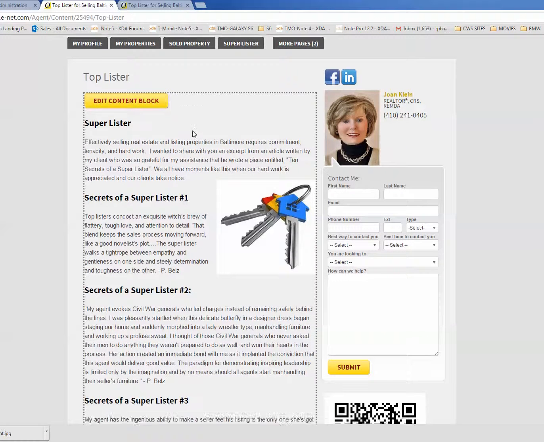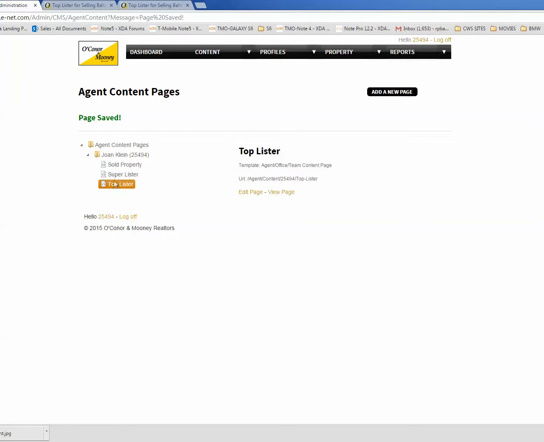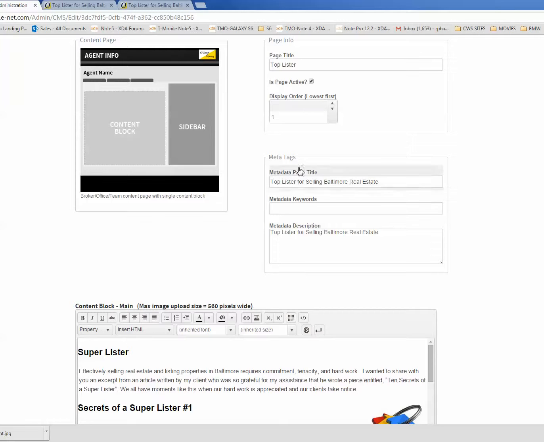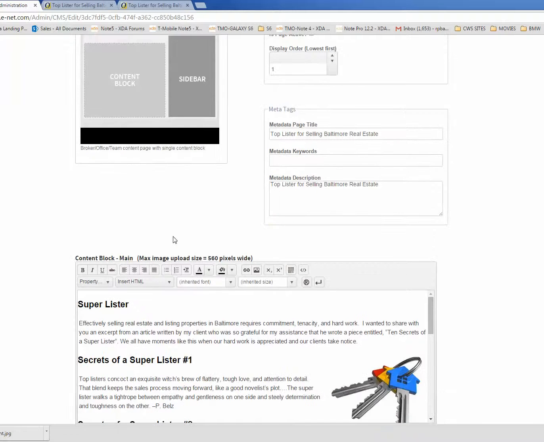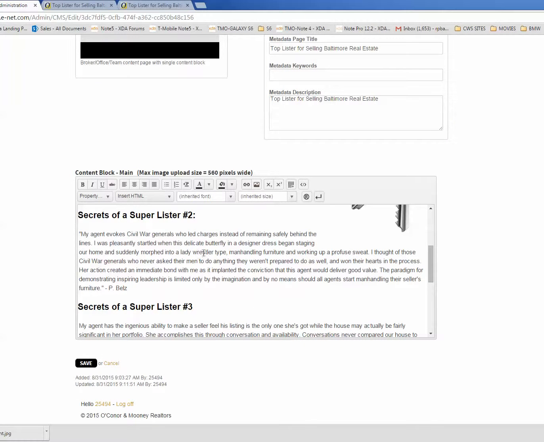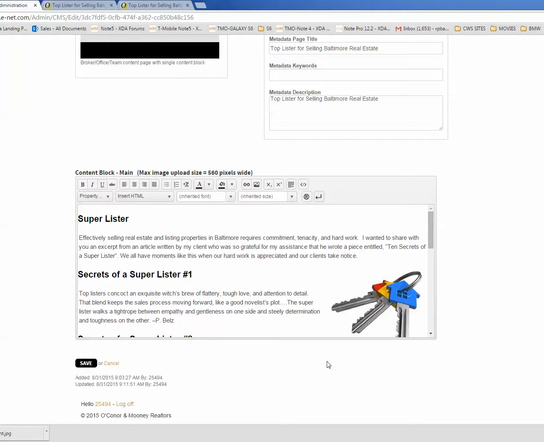Be sure that in the original editing area in the content editor you incorporate your keywords in your meta titles so that they incorporate important keywords that you may want to show up in the search engines for, and that you also repeat those same keywords in the written content you put in the page. And when you do that, over time, you're going to find that you'll have a much better chance of showing up in the search engines for the keywords that you've optimized.